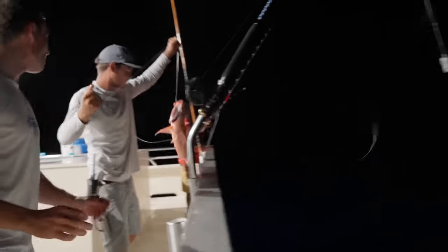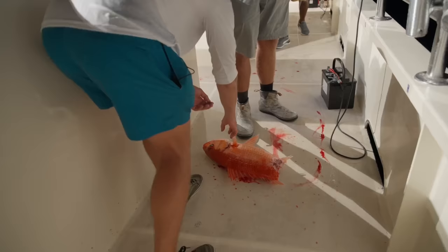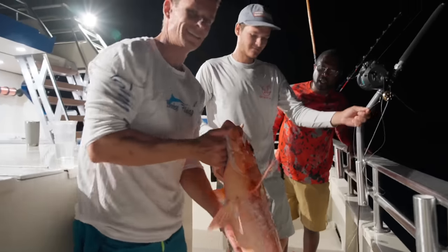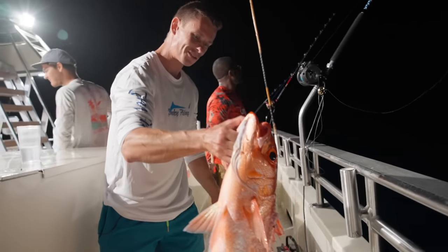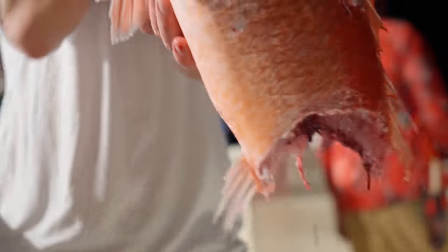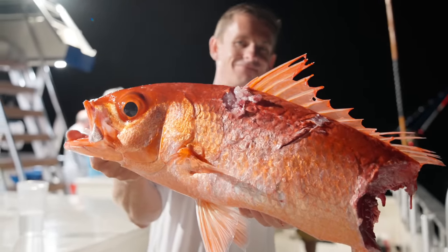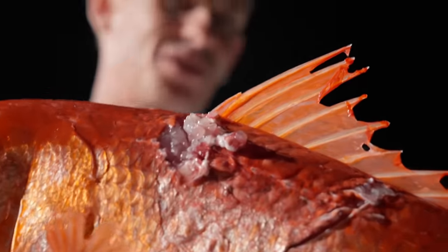Oh, it's a snapper. You see it floating back there. Can I get a gaff? Gaff, mate. Oh my gosh, he got sharked. Holy smokes, that would have been big. No. Man, that was a nice queen. Oh, half my queen's gone. Look at that. That's a queen. That was a nice queen, Victor. My first queen of the trip got sharked. That fish was going to go probably close to 15 pounds right there. Look at that. That's why it was fighting so hard. It got sharked. It's a shame. An absolute shame.